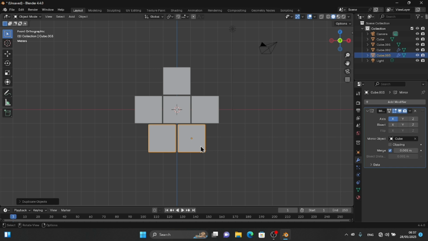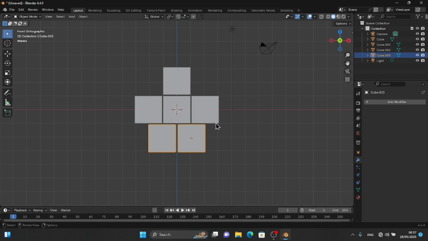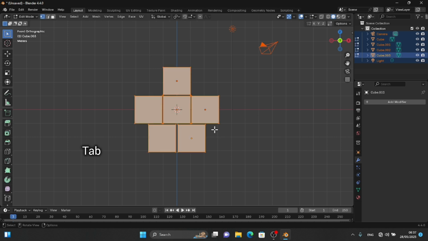But before we bevel the mesh object, we need to apply the modifiers we've already created. To apply the modifiers, we are going to start with the hands. You click on the hands, come back to where you have the modifier, click on this small arrow button, and then click Apply to apply the modifier. Good. Then you come back to the leg, click the small arrow icon again, and click Apply. Good. Immediately after this, press A to select everything and press the Tab key to go into edit mode.